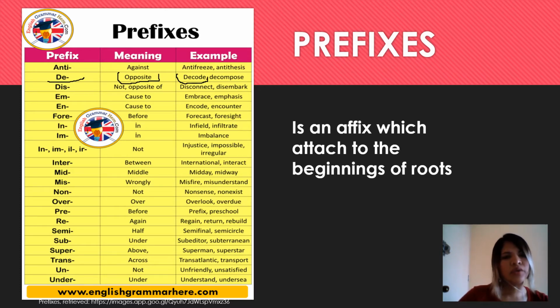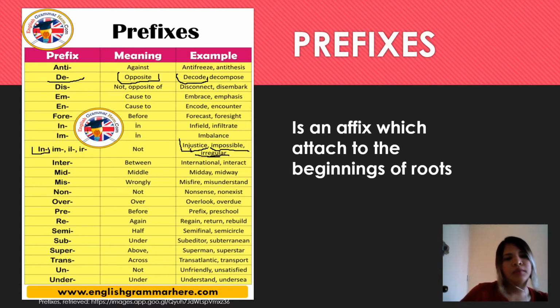Let's see another example. Let's take the word justice. If we add the prefix in, we will get injustice, and the meaning has changed. The same will happen with the word possible. If we add im, now we will get impossible. For regular, we will get irregular.